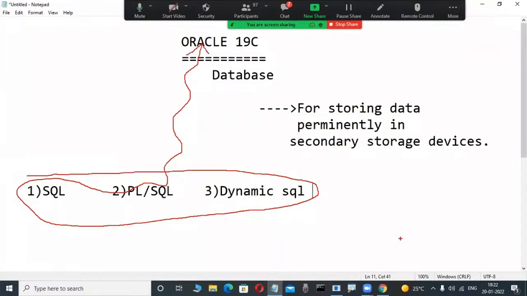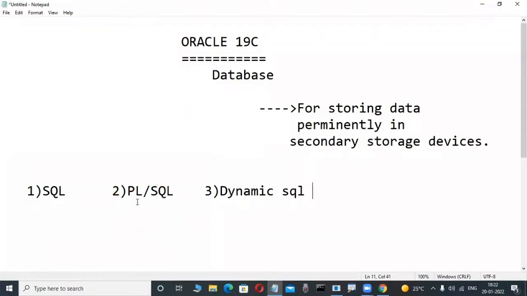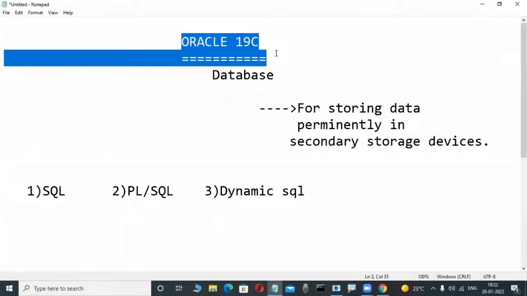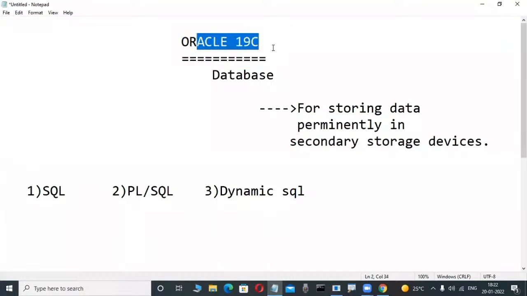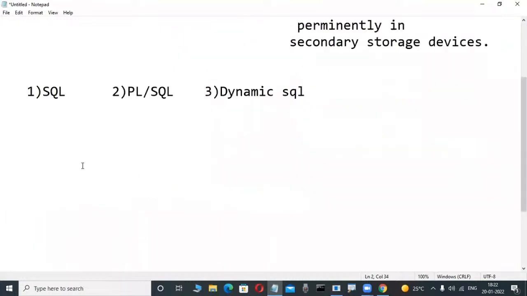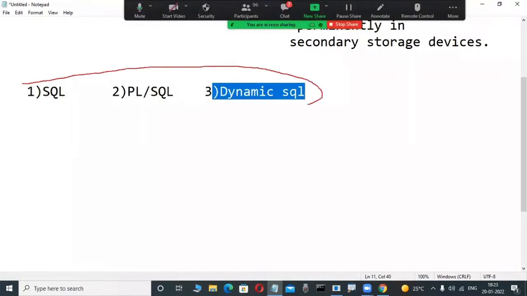That is most powerful. On the company side, you have a little bit of SQL knowledge and a little bit of PLSQL knowledge, and we are operating with that, but we are learning more things, because so many different types of jobs are there. That's why, observe here, Oracle is a product from Oracle Corporation. If you want to operate this relational database product, which languages are we learning? One is the SQL language, another is PLSQL, another is dynamic SQL. These three languages we are learning in our course.